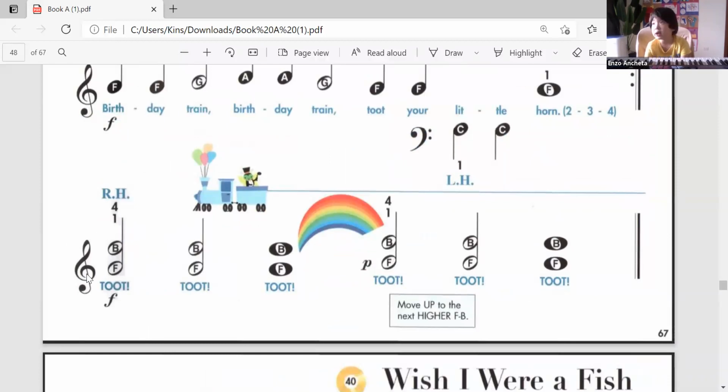Louder. Okay. Treble clef is for which hand? Right or left? For the high sound, darling, which hand are we going to use for the high sound? Right hand. Okay. All right. Now you have to play two notes on your right hand.